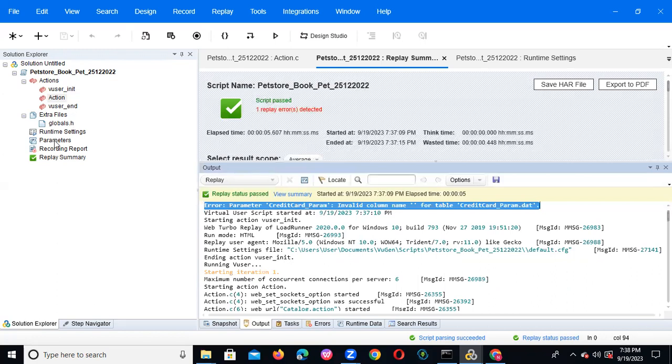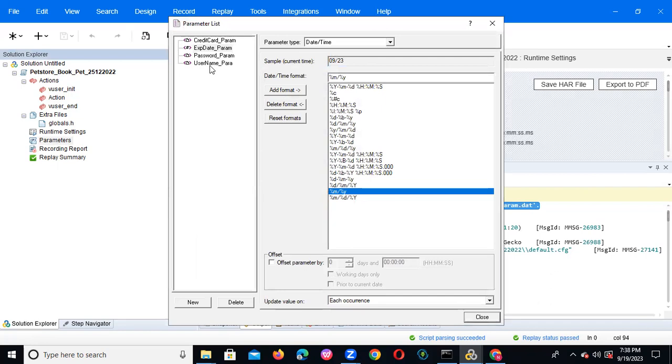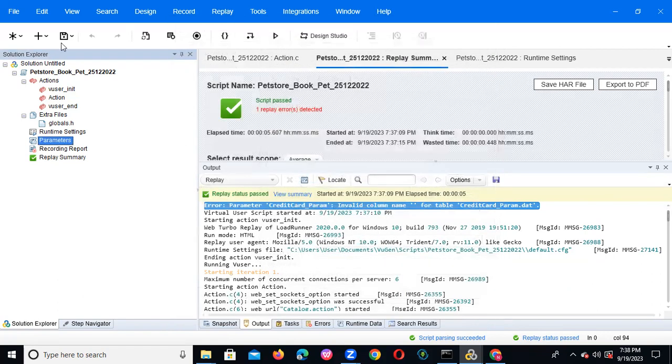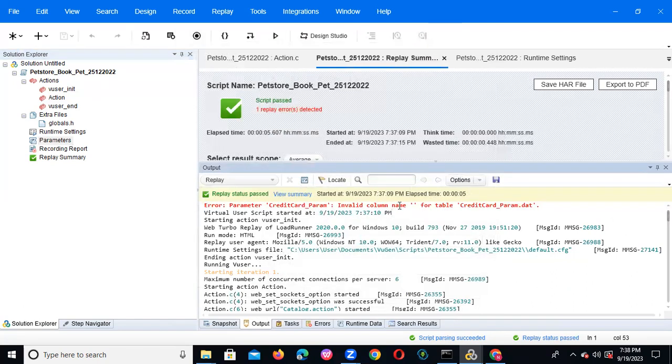If you go to the parameters, if you are getting this invalid column name or some parameter error, it means this is an issue with the parameterization.